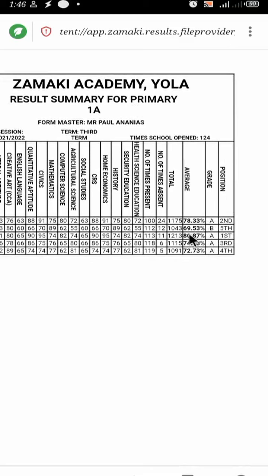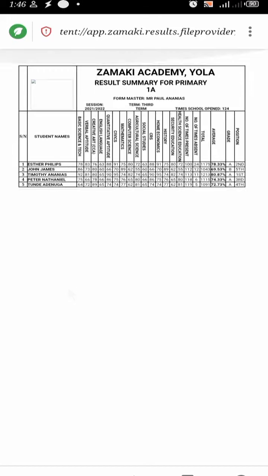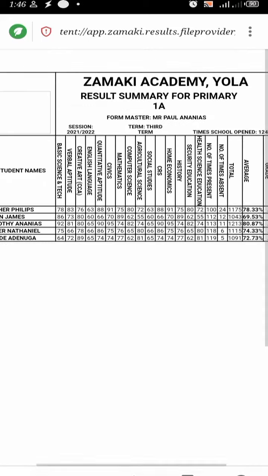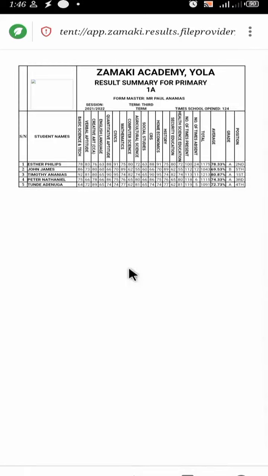This is reasonable for this to be first. This is second, and the like. So this is the summary sheet. You can see the information provided, the name of the teacher, the session and the class, the name of the school. So that's that. Now we can go back to the app and click here to prepare new result.